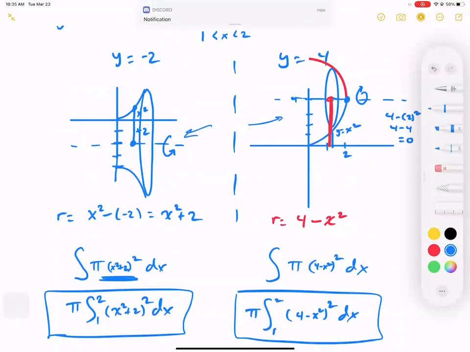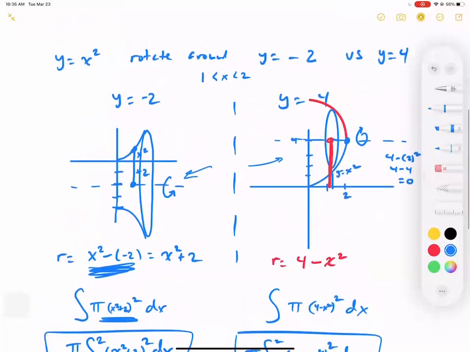Not super hard, but here's the problem. If the function's on top, we've been doing this. But if the axis of rotation is on top, you've got to spin it around, upper minus lower. And if you don't, you end up with a negative radius, which isn't a big deal when you plug this into your calculator, because when you square it, it still becomes positive. But when you write it out, it doesn't really make sense.